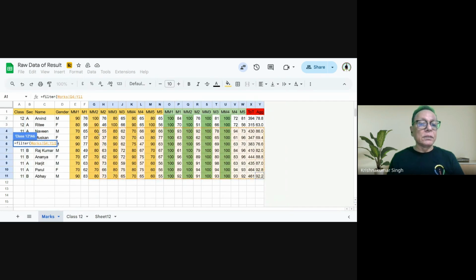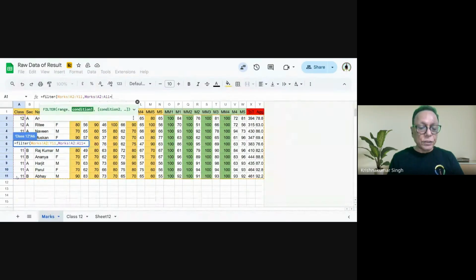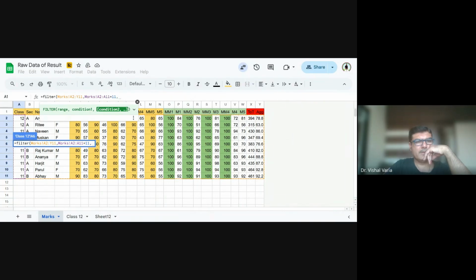So over here, this is the range, comma, A2 is equal to 11. Perfect. Comma. Second condition, and then the section.